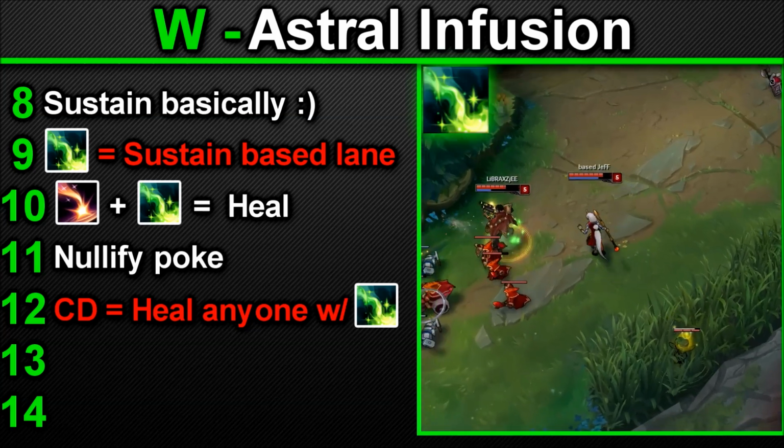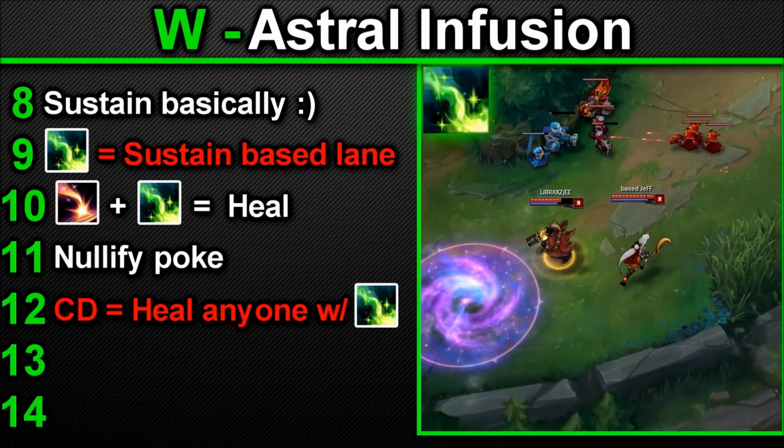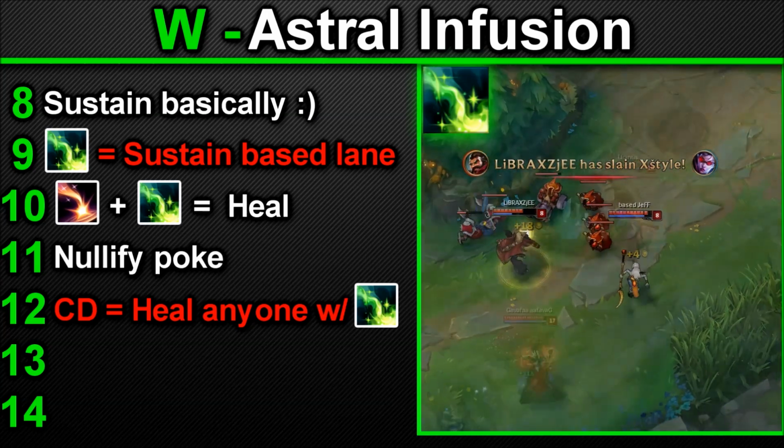So for the 5-6 seconds the front lines fight each other, keep on beaming heals onto the frontliners. Why not? It's got a 2-second cooldown. It will still be up for the backliners coming up. This is the biggest point ever.